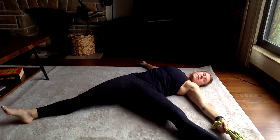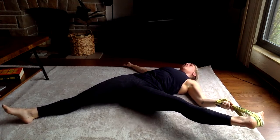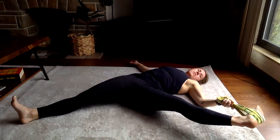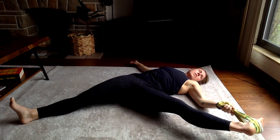It's not impressive if you can touch your leg on the ground. It's not really the point here. So we want to keep our shoulder blades grounded on the ground. Just stretch through that hip and inner thigh. Relaxing our face, neck, and shoulders.